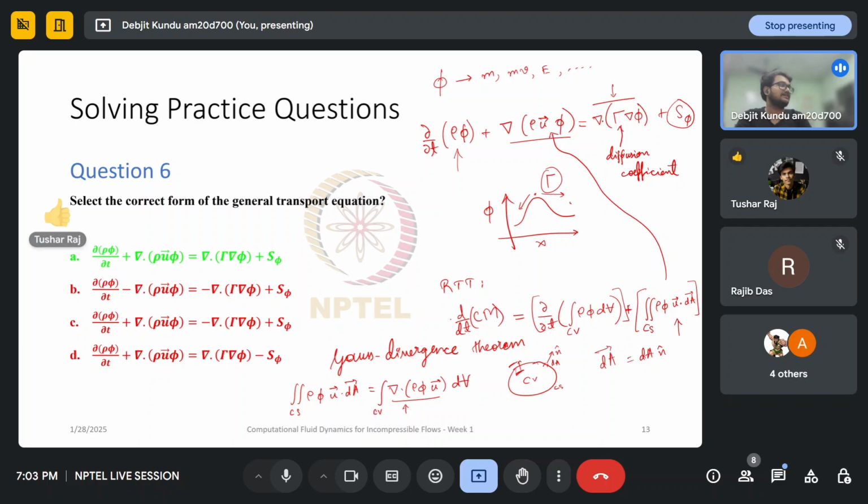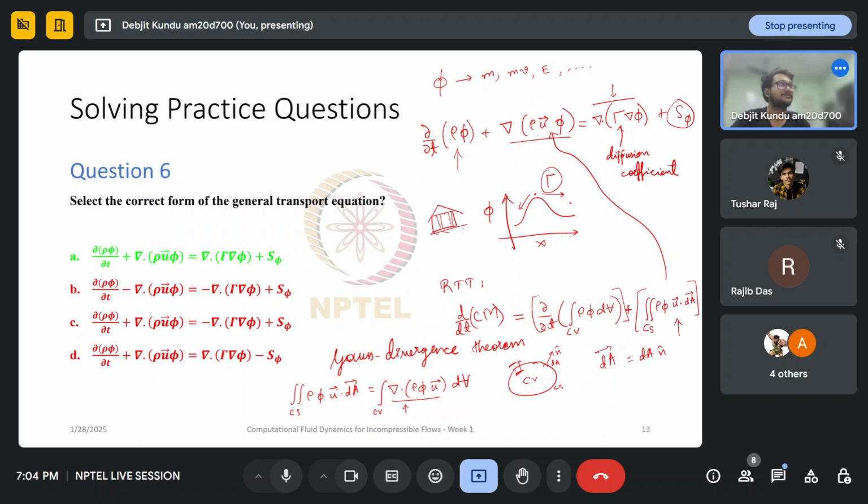So to answer the original question, the general transport equation comes from Reynolds transport theorem, and it's basically a balance of what comes in and goes out and what gets generated. So you can apply this to the money in your bank account as well. So let's say this is your bank account. I'll try to draw a bank very weirdly.